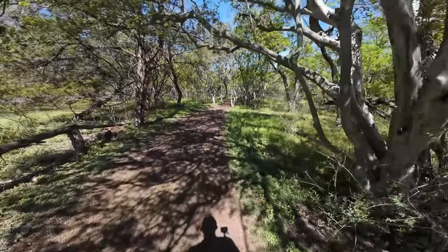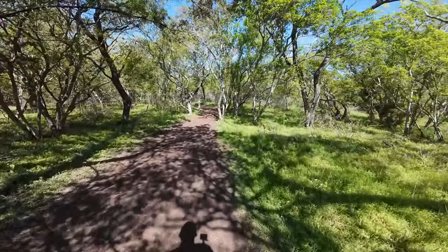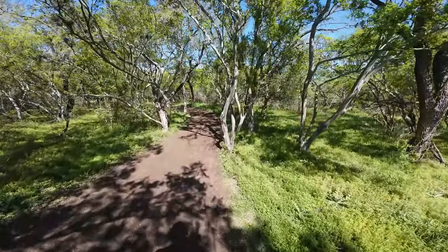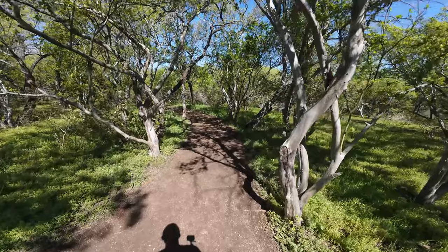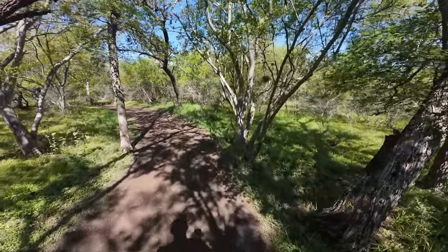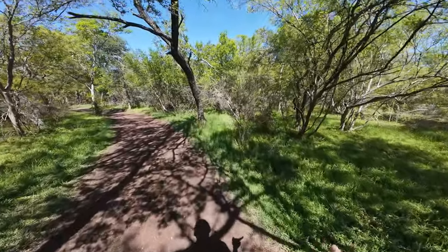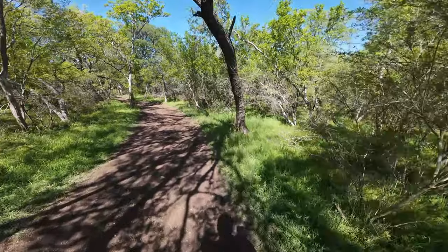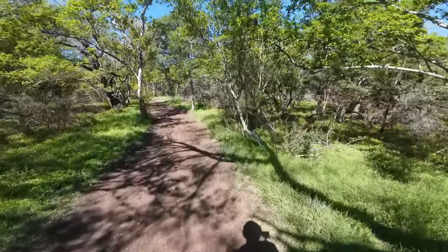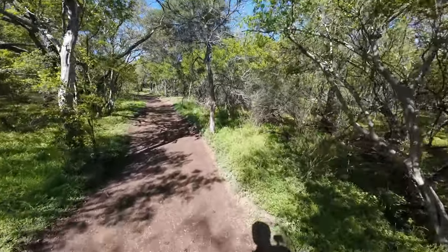I did go through the camera settings. I think it should be wider — I went with a wider view setting. I have the first level of image stabilization running. I forget what they call it, but it's not the Plus version right now, just the regular. We'll see how this is doing.